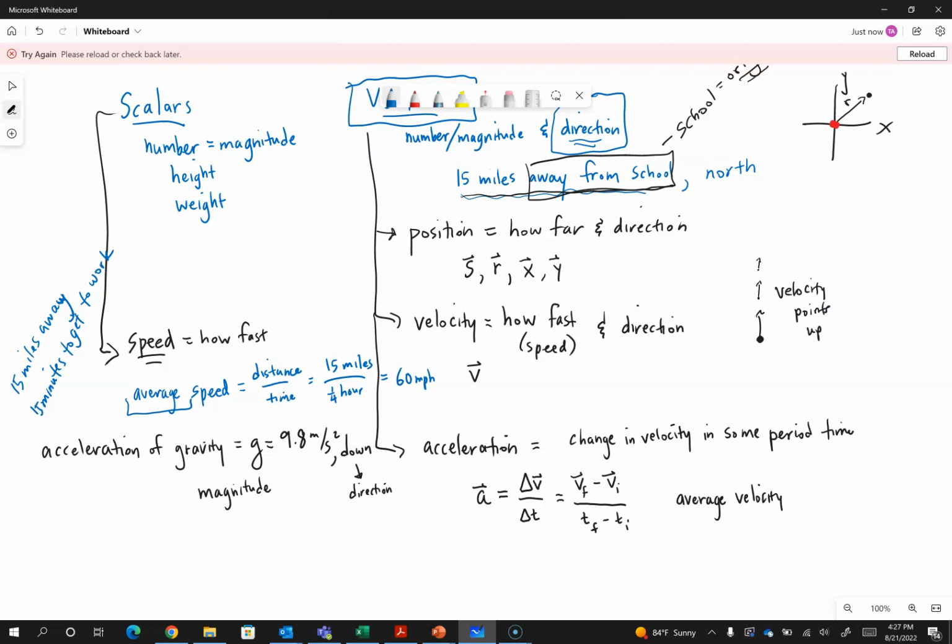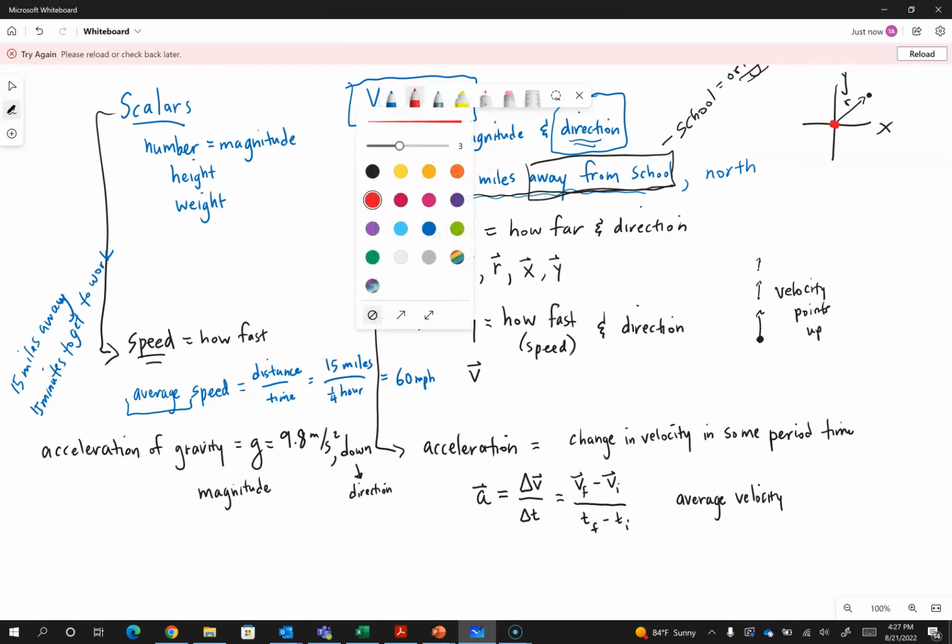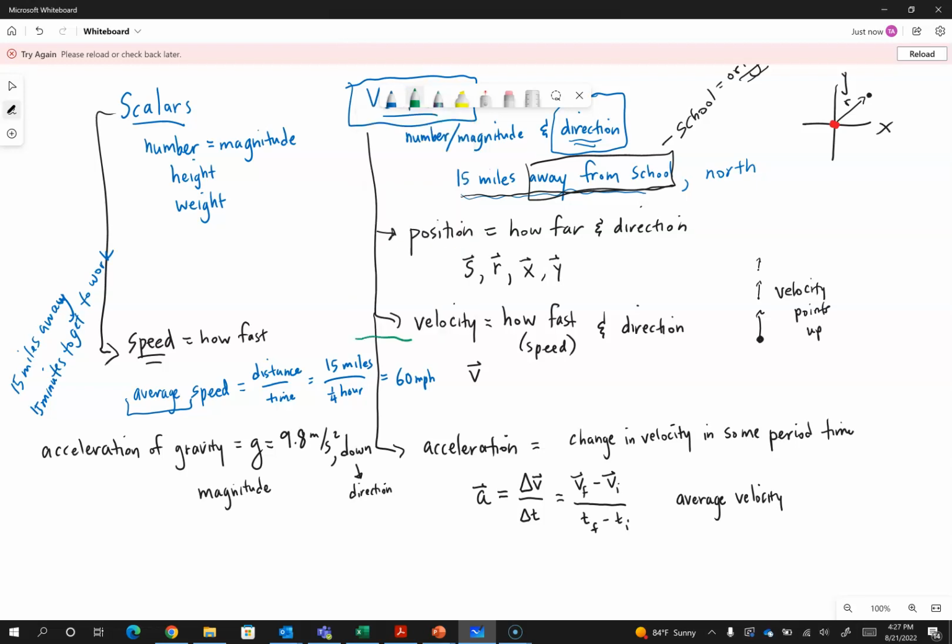Now, if I'm driving down the freeway and I happen to see that highway patrolman sitting over there, he or she does not care what my average speed is. They want to know what we call an instantaneous speed. Instantaneous speed, which of course is our speedometer, assuming it's working correctly. It's just how fast we're moving at the moment they clock us.